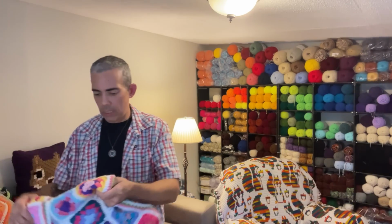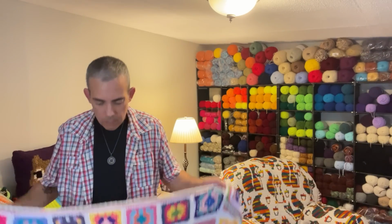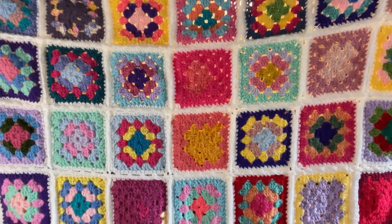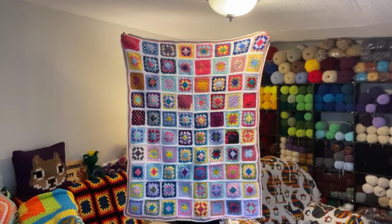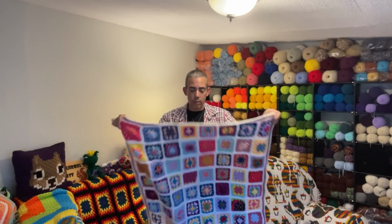Okay. We now have a squares blanket here. Absolutely beautiful. Very colorful. We have all the colors, friends. This is a beautiful blanket, as they all are.